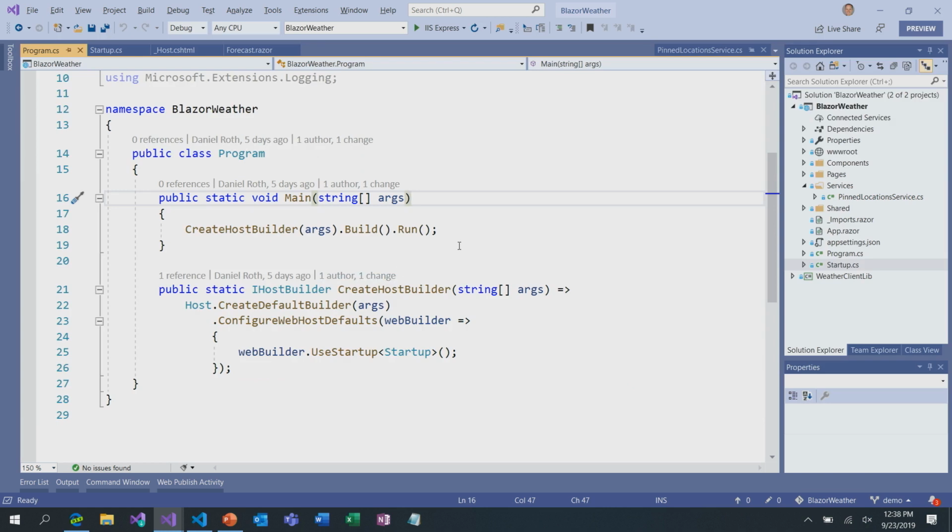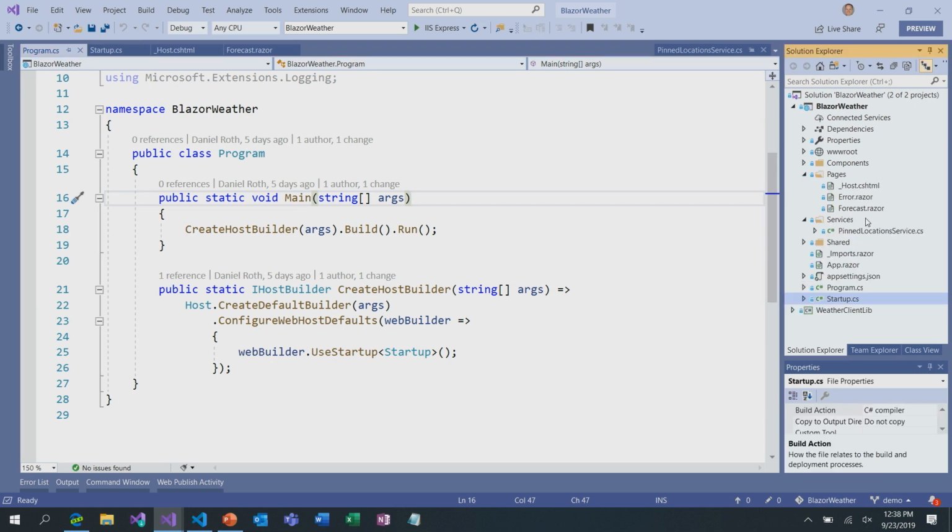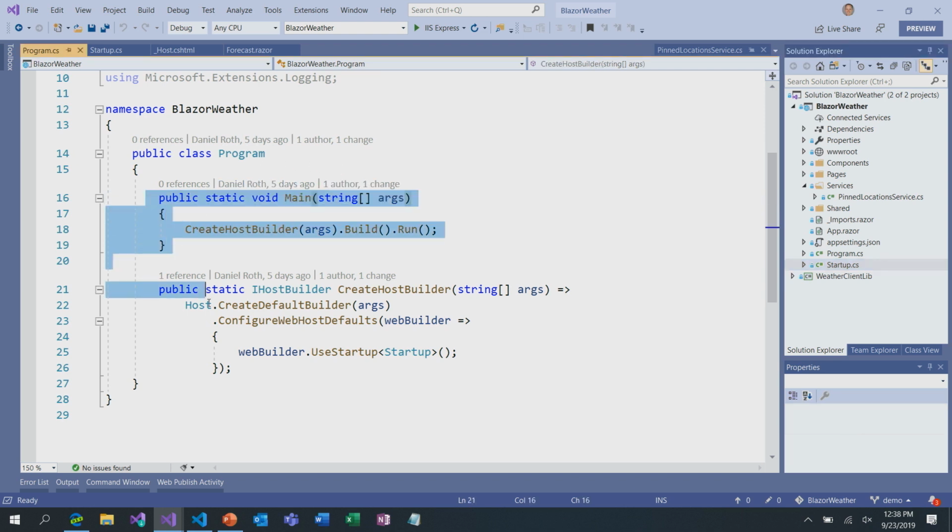All right, so that's pretty cool. Now, we didn't really get a chance in the keynote to take a look at how this app is running. And this is the same app. I did refactor it slightly to move all the components back into the app project just to simplify things a little bit. Let's take a look at how this project is structured. The first thing to notice is that a Blazor server app, and this is a Blazor server app, is just an ASP.NET Core application. Here's the Program.cs file for the app.